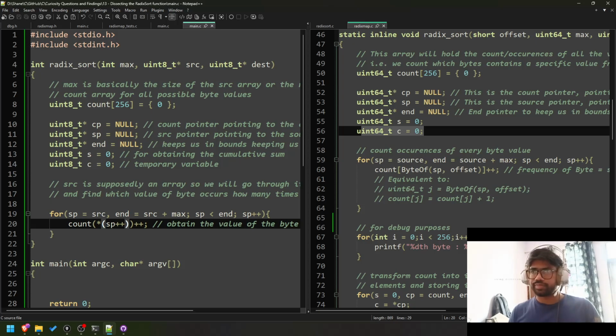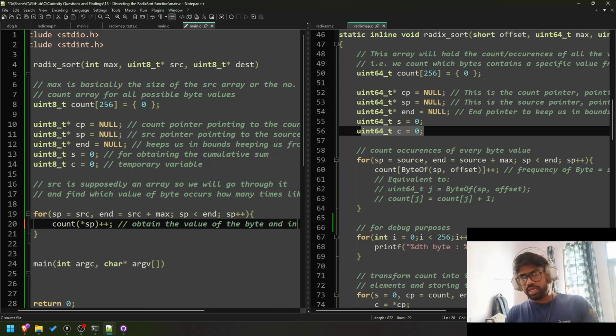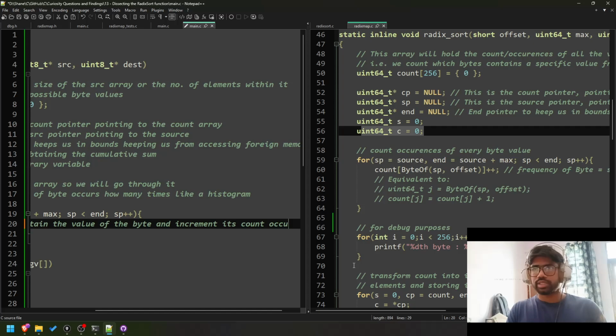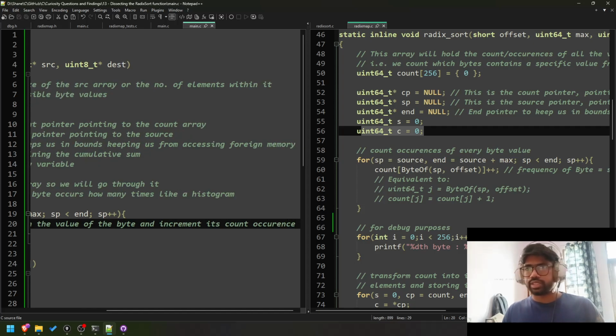Right, but I am incrementing SP, so I won't be needing that. So obtain the value of the byte and increment its count occurrence.